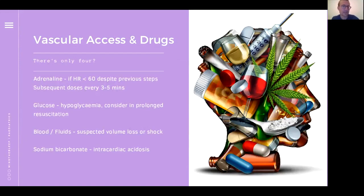If, when we ran our blood glucose, we picked up some hypoglycemia, we would want to give some glucose. So normally some dextrose, again, intravenously. And it's definitely something you want to think about if they've been down for a long time, because that is more likely to cause hypoglycemia.